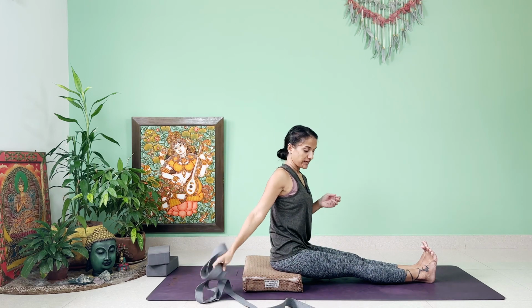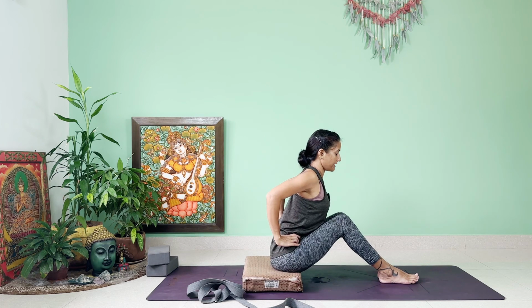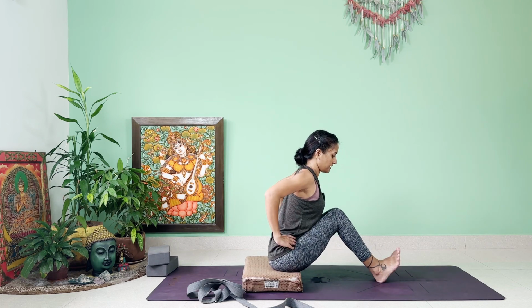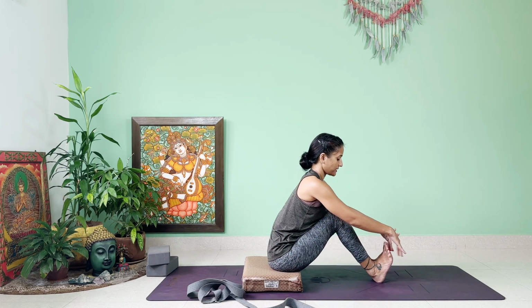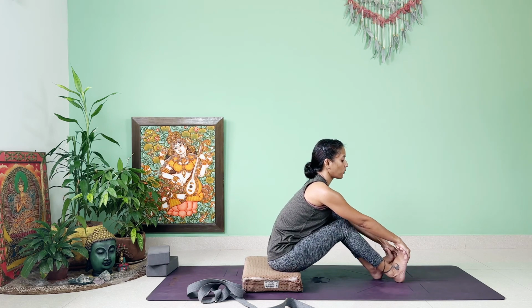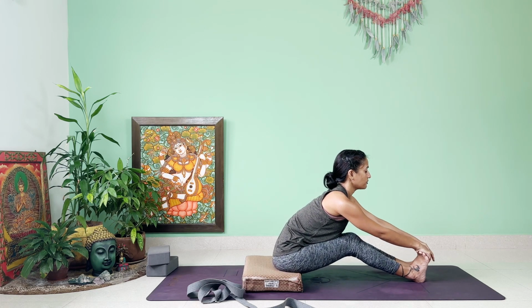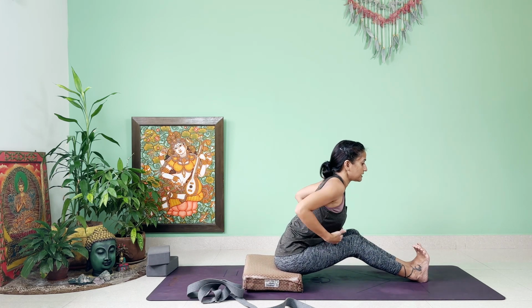Now we are going to bend both of our knees. Rest your abdomen over your thighs. Lift your toes up, okay, and place your palms under your foot. Okay, so your wrist is touching your toes. And then you can either slide your legs one by one or together, that doesn't matter, but making sure that your abdomen is still in touch with your thighs.